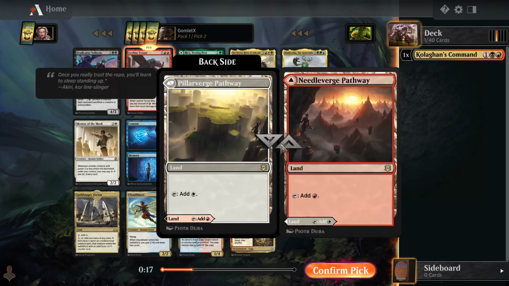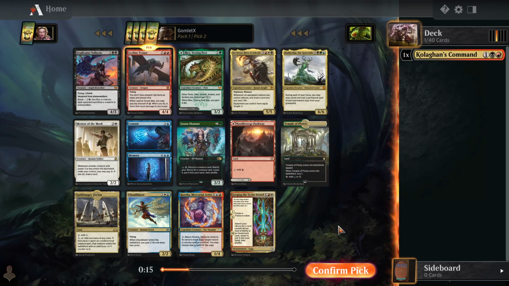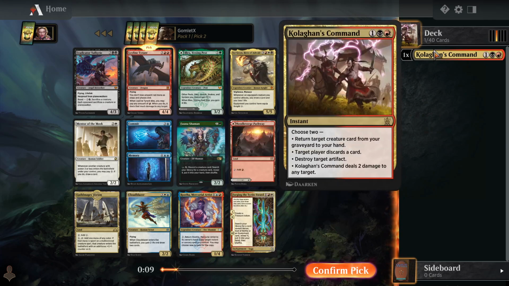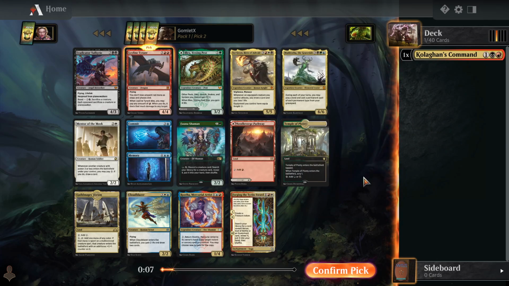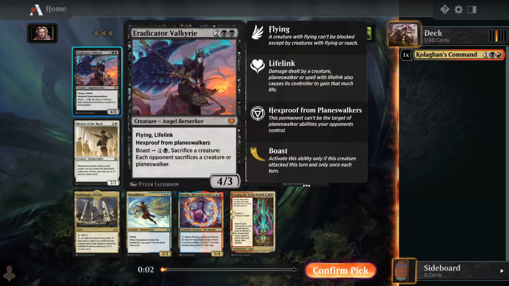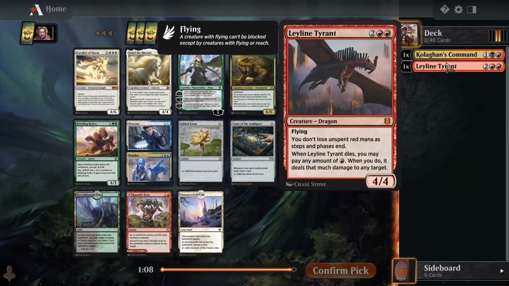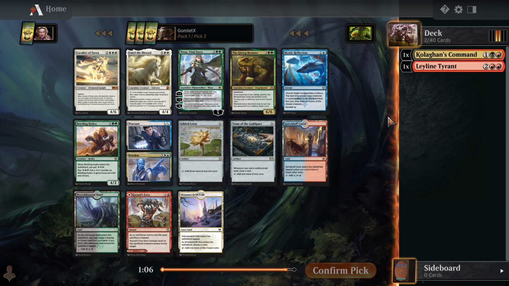And there's just some dual lands, or an off-color card here. We could go for Jund with a Fauna Shaman. We could go for Grixis and grab a Rutha, double up our spells like Kolagon's Command. Kind of just taking one of these good aggressive black or red cards here, Leyline Tyrant or Eradicator Valkyrie, and I think Leyline Tyrant's a little better just because it's going to be good against any deck, whereas the Eradicator Valkyrie really excels against specifically Planeswalkers.